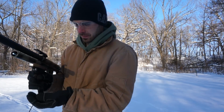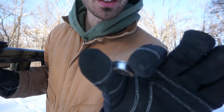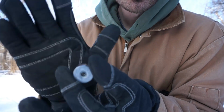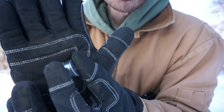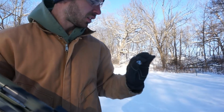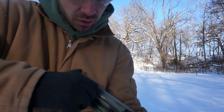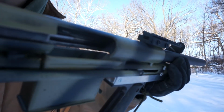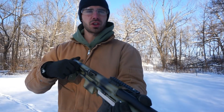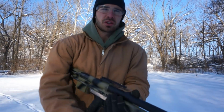Alright, so fired obviously, and the only thing that came out was just a little metal part. So yeah, the plastic, I don't know if you can see that or not, but basically the plastic stayed in the chamber, did not come out. Let me try to get that plastic out of there and then we'll give it another shot.